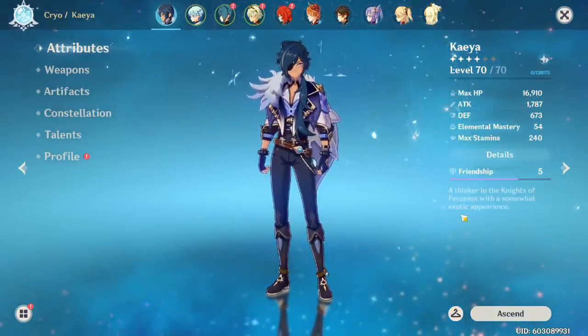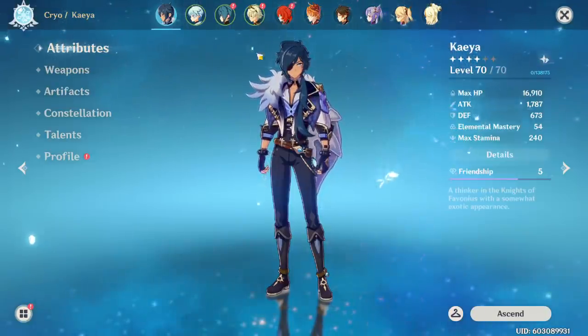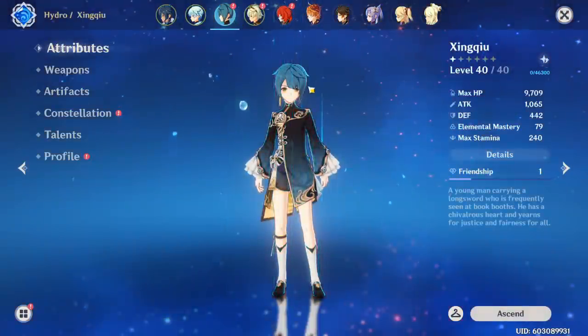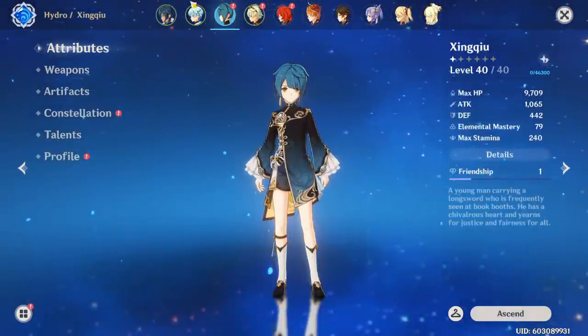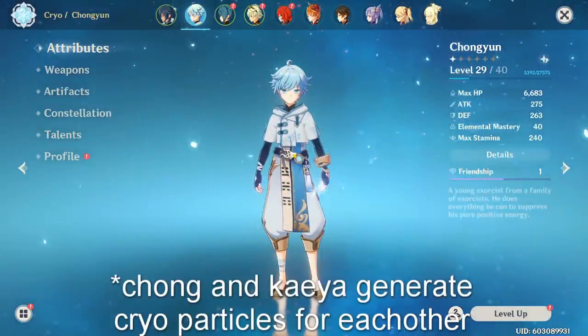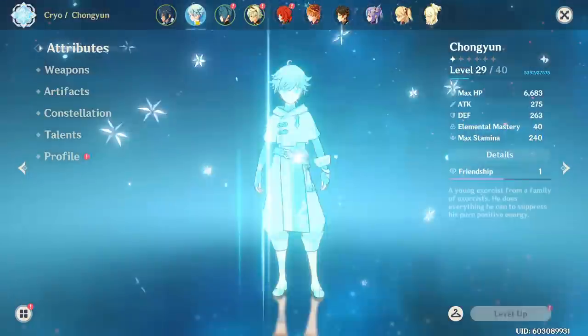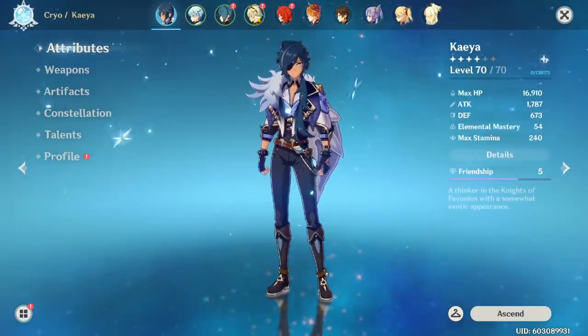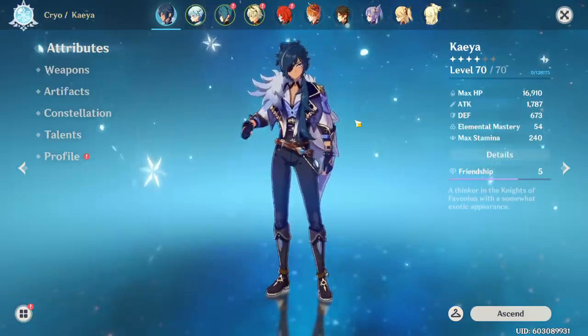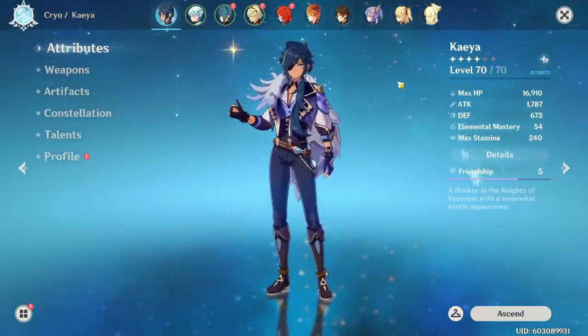Another reason why this comp works so well is that all these characters generate a ton of particles. Bennett's E is very spammable and fast. Xingqiu's E generates a ton of particles, especially with a sacrificial sword, and Chongyun just benefits from energy recharge. So basically, just by spamming all these abilities, you're constantly going to be using your elemental burst on every character. You're going to get so many particles, and you just get to spam all these ults that work very well together and that deal a ton of damage.